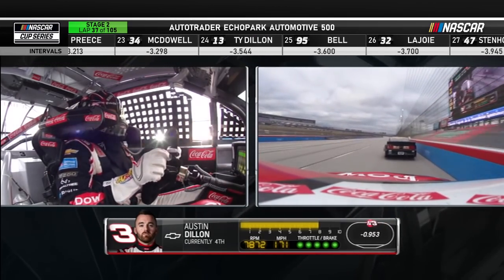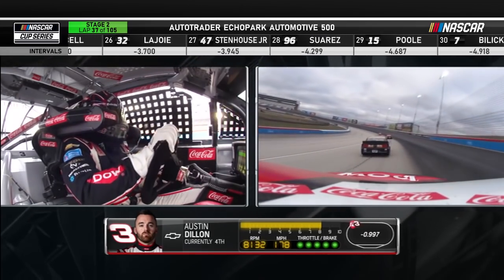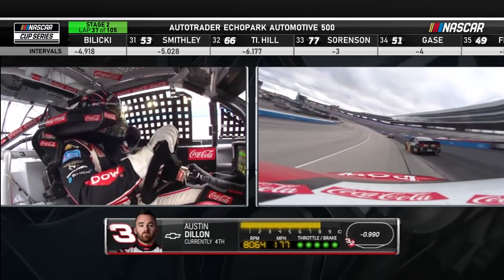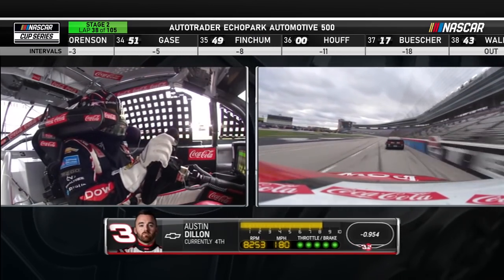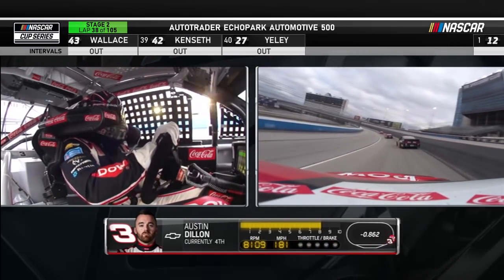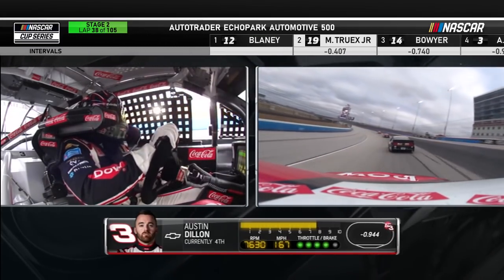See Austin Dillon making some sort of an adjustment, maybe a NACA adjustment, changing what that NACA does between turns 3 and 4 and 1 and 2, because 1 and 2 drive so different than 3 and 4. This time, both hands on the wheel. There he goes. There he goes. No, he's going to adjust it. So I think what he's going to do is open the NACA duct, add some downforce to the race car right here, some side force for the handling end.